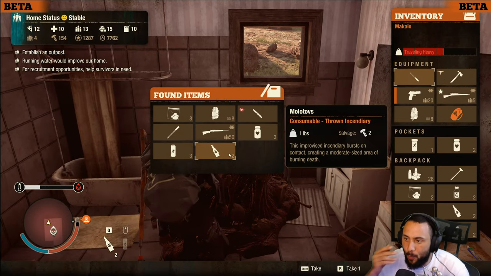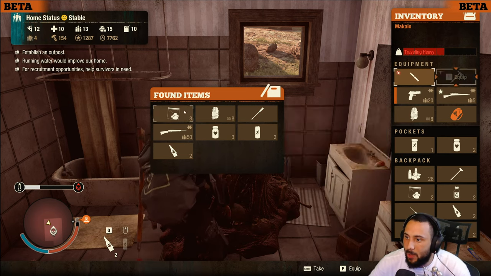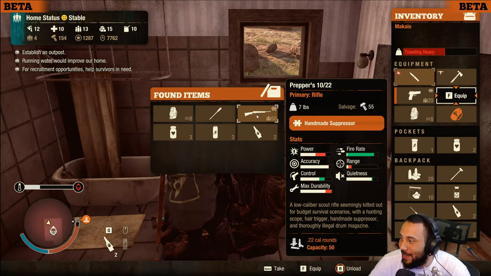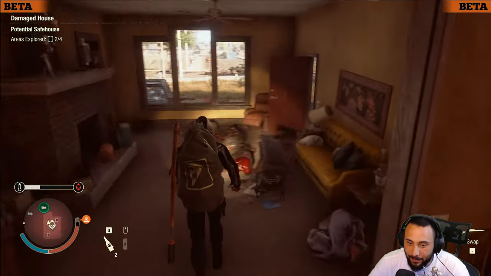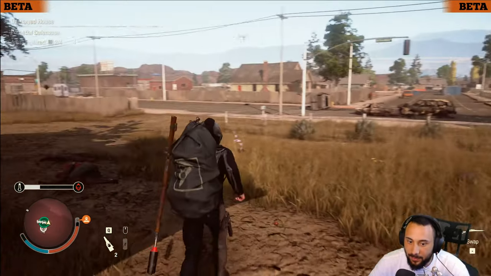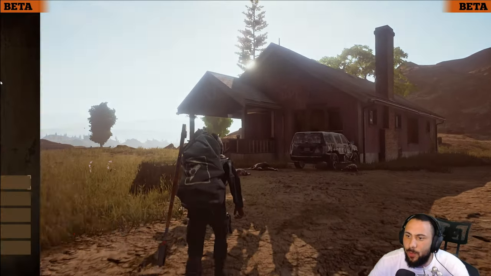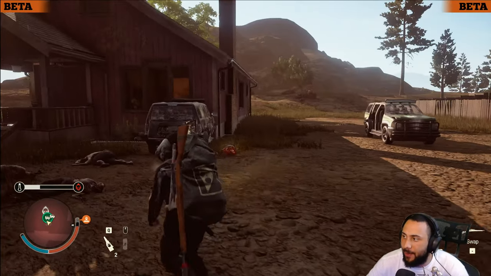Yeah, so we're gonna go get a food or an outpost set up. And we'll come back for all these goodies. And we got a Preppers 1022. There it is. We got a really good primary weapon here. Yeah, the daytime has lasted quite a bit. I think it's because when you move maps, it starts the game over at the very, very beginning of the day.